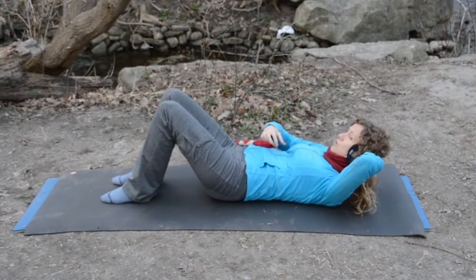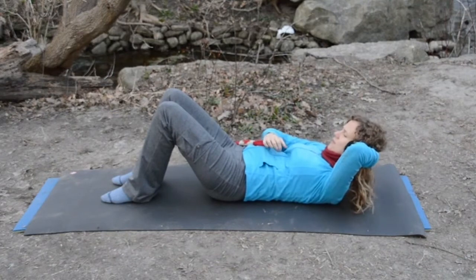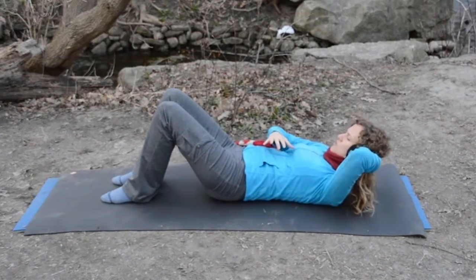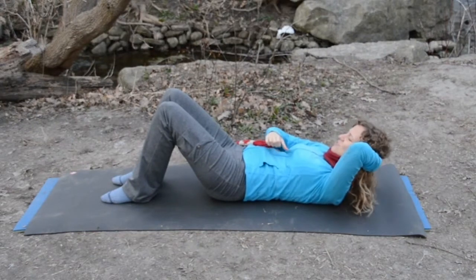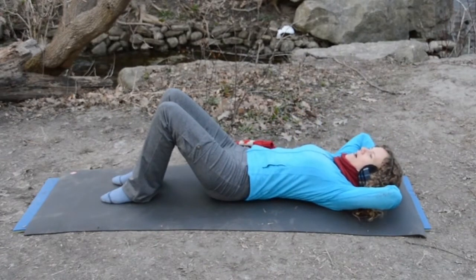And then you're going to squeeze, squeeze, squeeze, pulse, pulse, squeeze. Using those core muscles to squeeze causes a little movement. You're not using momentum to rock back and forth. Every movement comes from the core. Squeeze, squeeze, squeeze, and lower back down.